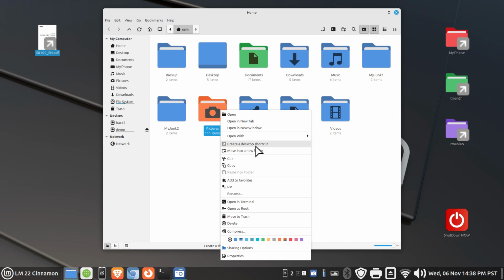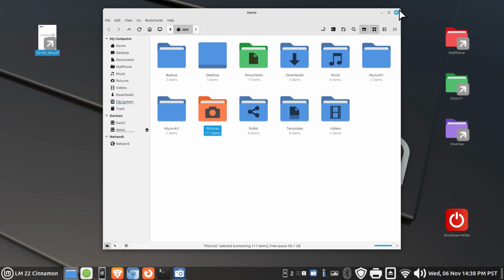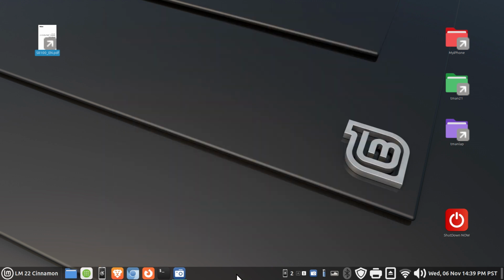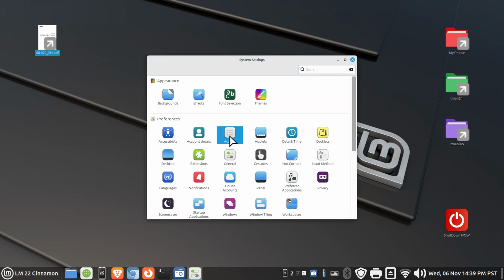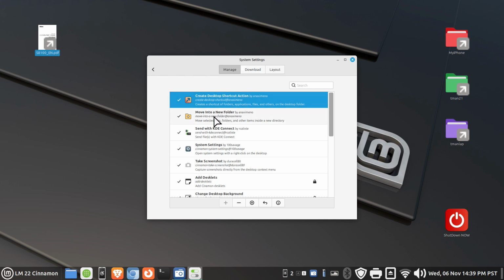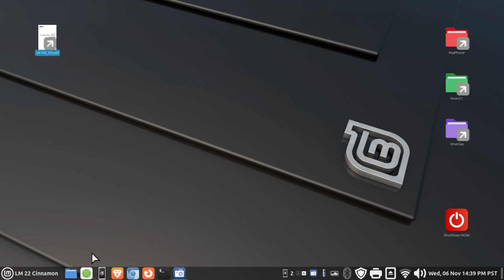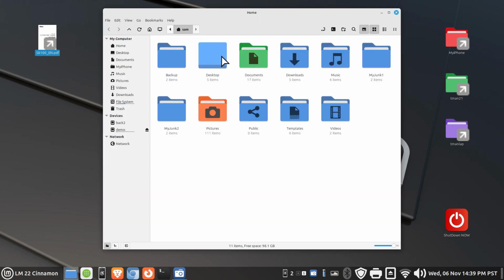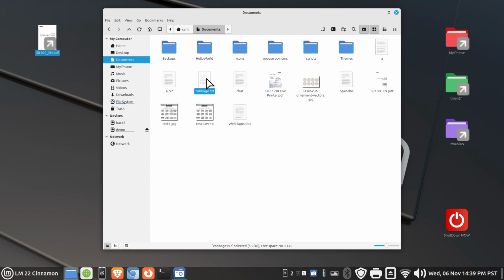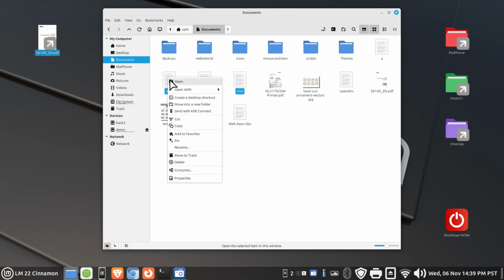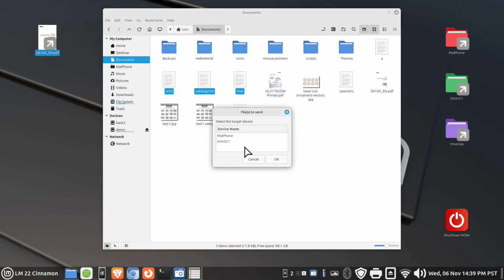So again, I covered the tools called Create a Desktop Shortcut, which can be done with folders or files. And you can do multiple folders at the same time. And the other tool can also be found here in your downloads called Move into New Folder. And again, last week I showed how to add the Send with KDE Connect in your file manager, which generally KDE Connect uses files when it sends, multiple select, and I have 2 devices online.